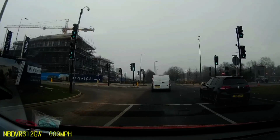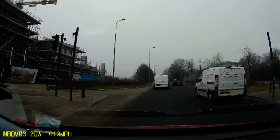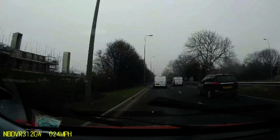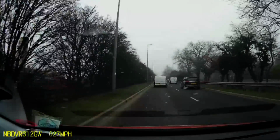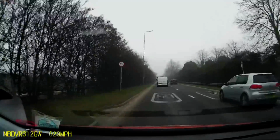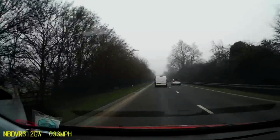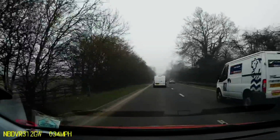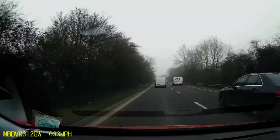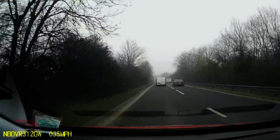So, it'll be the same as before. We'll look at that big green sign up ahead, and the same rule will apply for changing lanes. Don't change too early. Just being cautious here, not getting any closer to the van in front. Not really gathering the speed. There might be a gap on the right where I can actually overtake. Yes, there is. So I'll overtake after this car goes by.